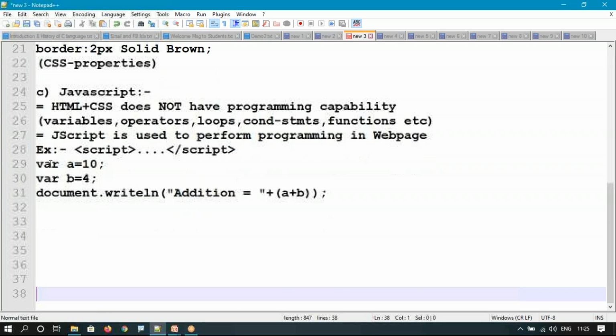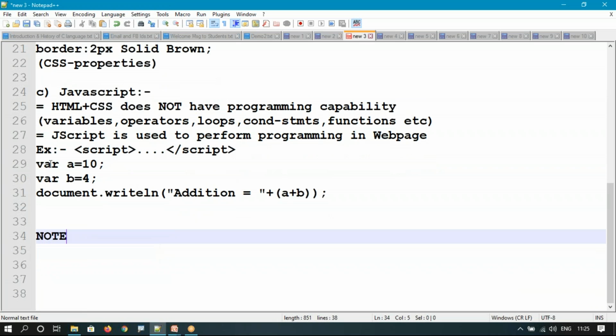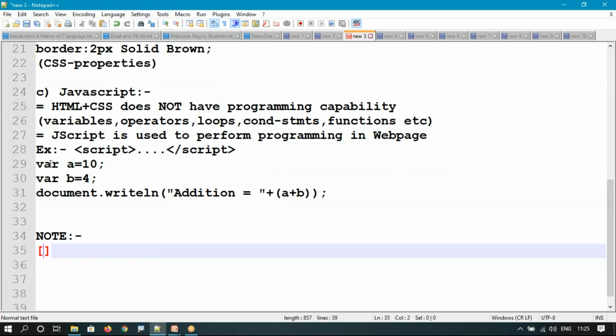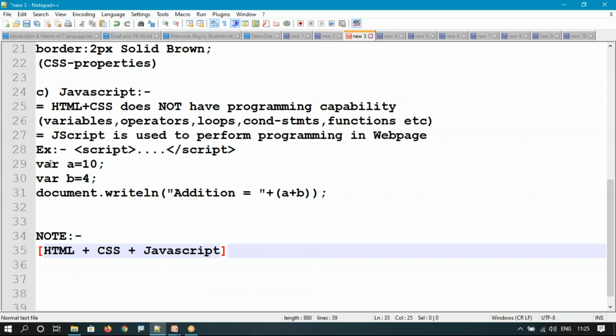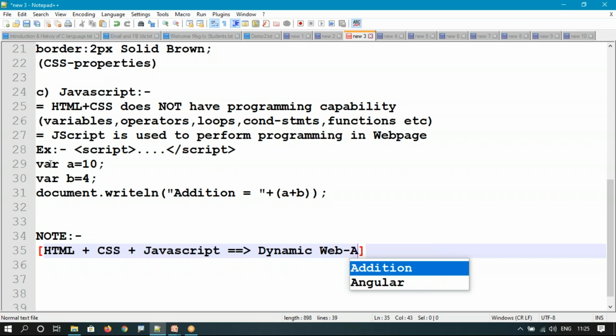So finally we have to note one thing. We can write one small formula: HTML plus CSS plus JavaScript. These three are used to develop dynamic web applications.